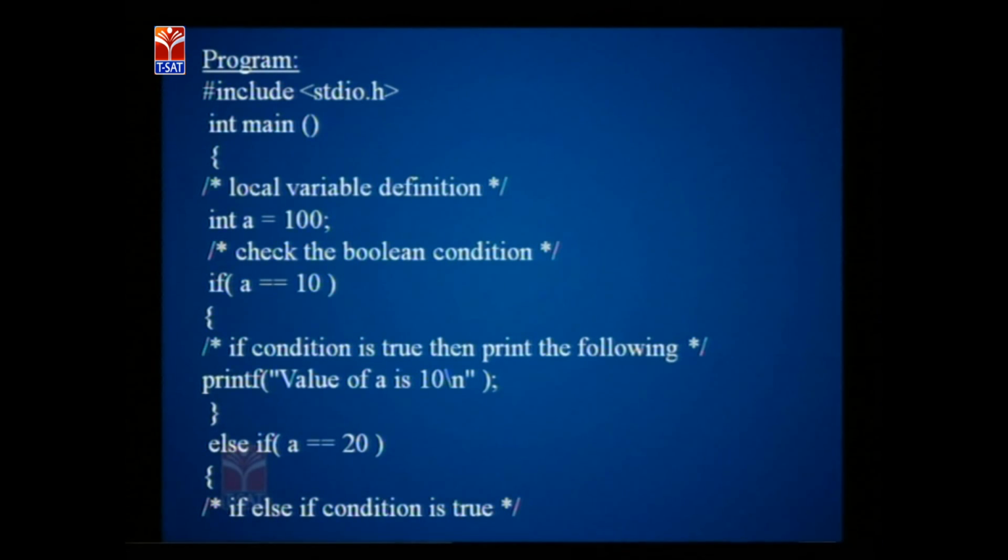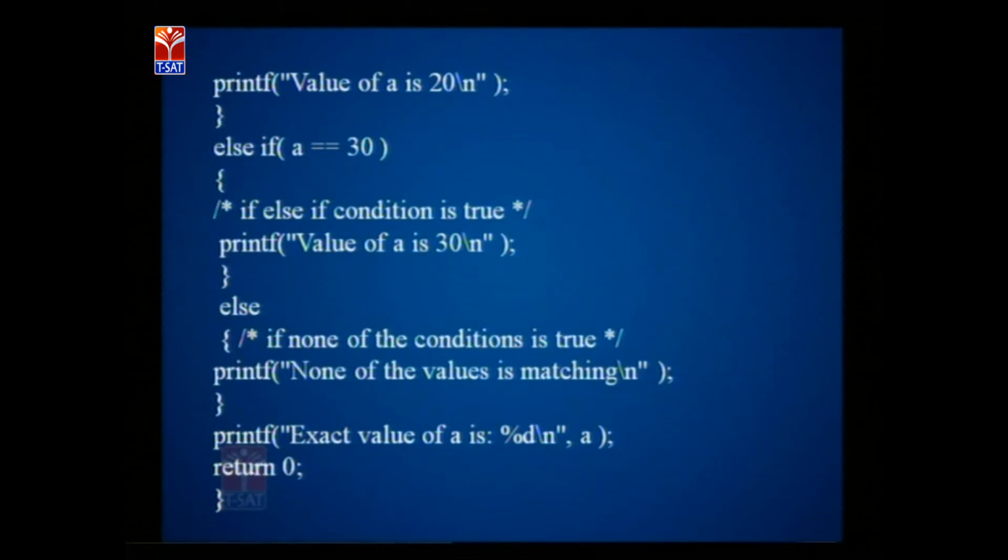Let us have a look at the program. Under this program, we have assigned various values because various expressions have been given to us, and a value of 100 has been assigned to A. The condition has been given that A is equal to 10, and A is equal to 20 has been given again under the category of else if. If A is equal to 10, then we have to print the value as A is 10, and else if A is equal to 20, the else if condition will become true.